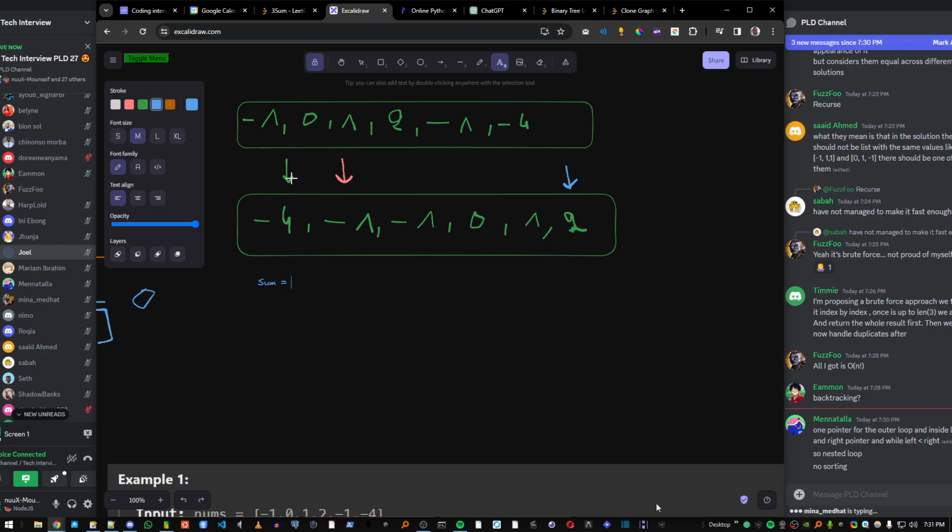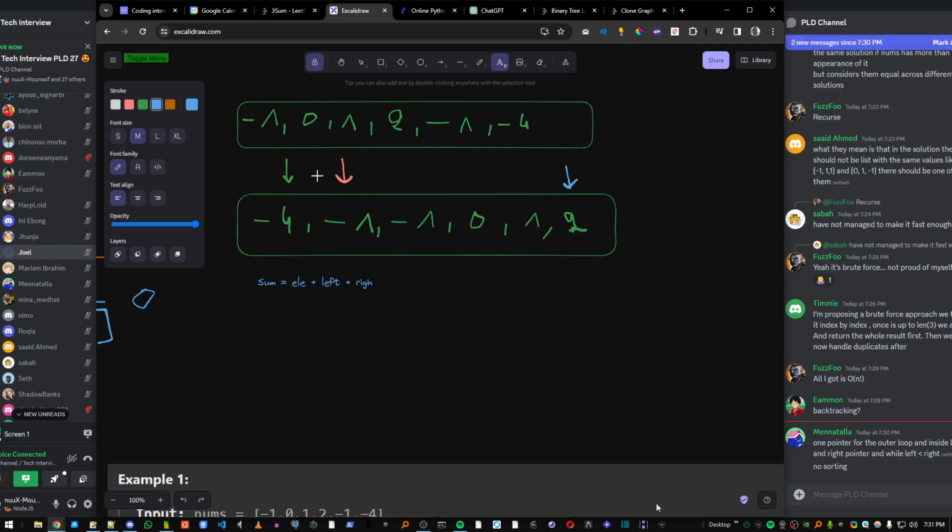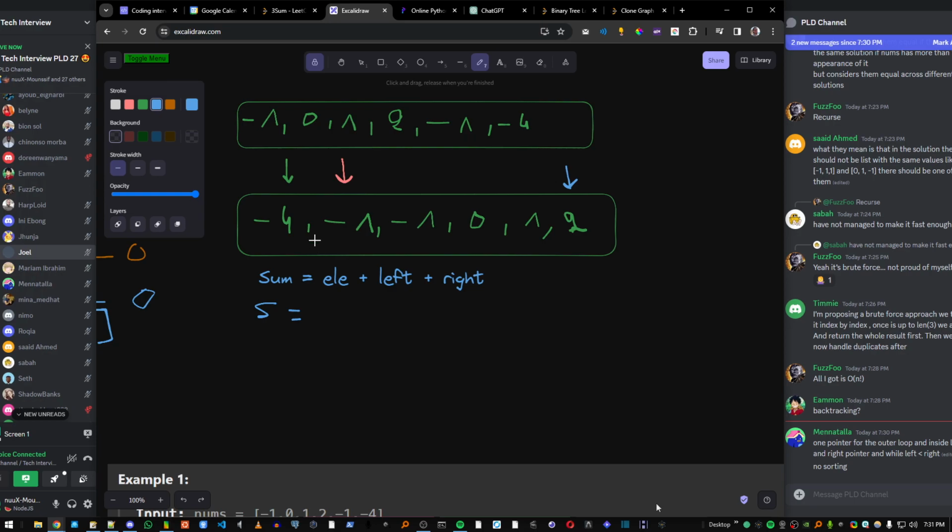So sum equals element plus left plus right. So the element that we are at in the array plus left plus right. So it's going to be sum, -4 plus left -1 plus 2.